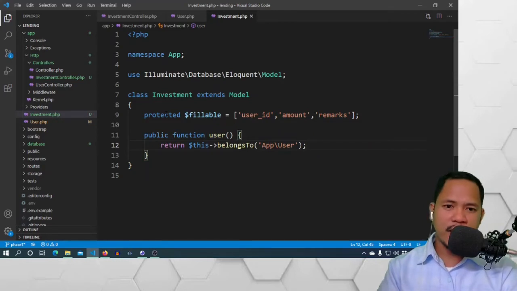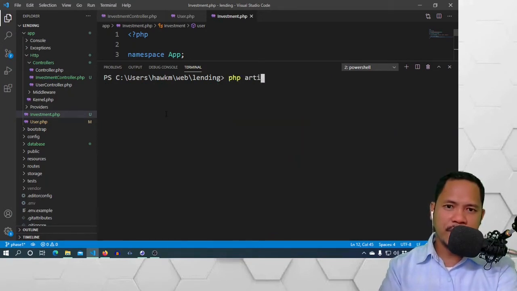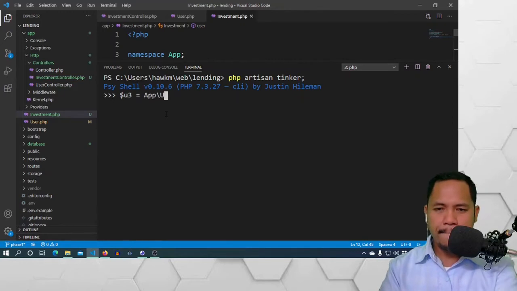All right, let's check if the relationship between the investment model and the user model exists by checking it out in Tinker, PHP artisan tinker. So let's try to grab one user. Let's try user number 3. So we'll have App\User find 3.